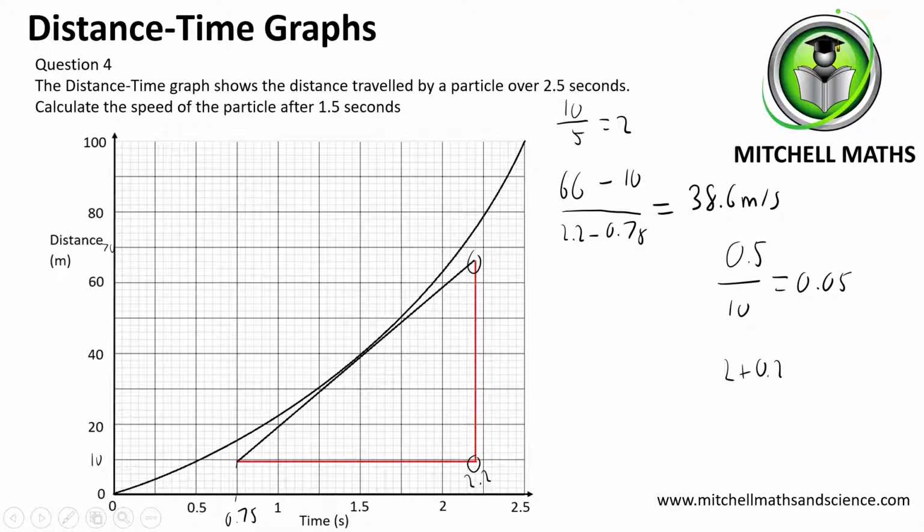Now, there will be a bit of leeway with questions like this, because when people draw tangents, they're not going to be absolutely perfect. So exam mark schemes will give you a little bit of leeway for errors that come in. But just try and make sure you line your ruler up at the same gradient, and the tangent should just touch the graph very slightly, and you should get something that looks a bit like what I've got here with my black line. And then you calculate the gradient of that tangent, and that's going to give you the speed at that point.